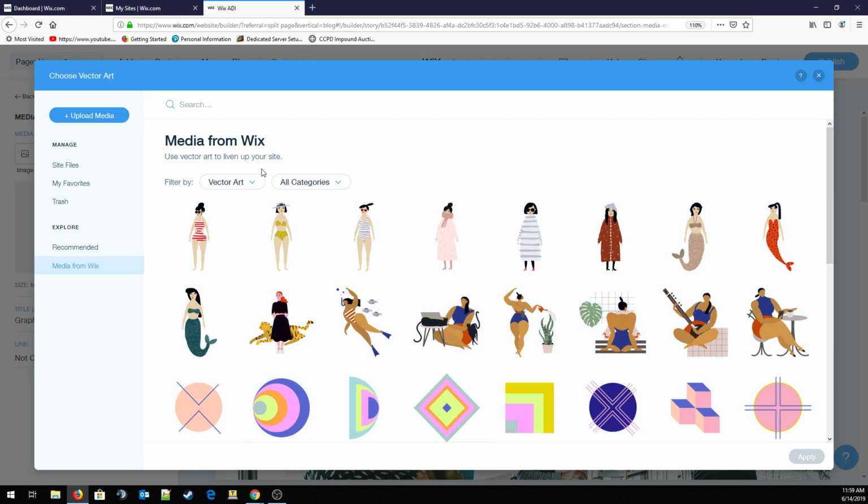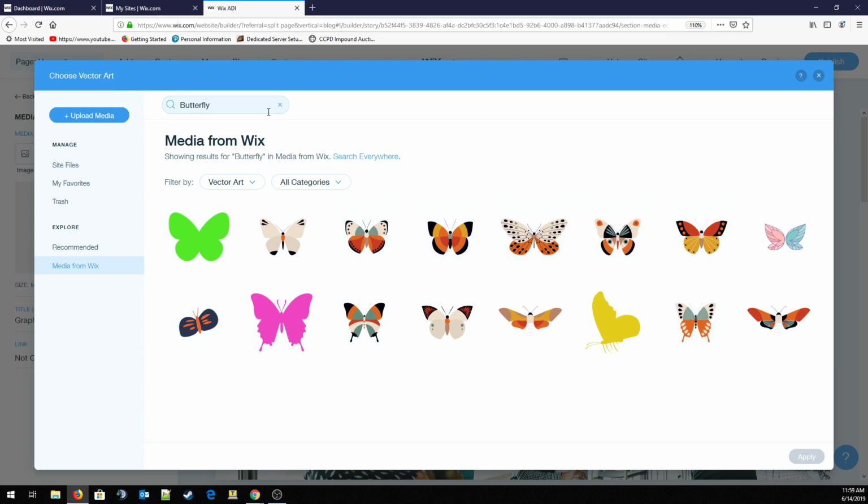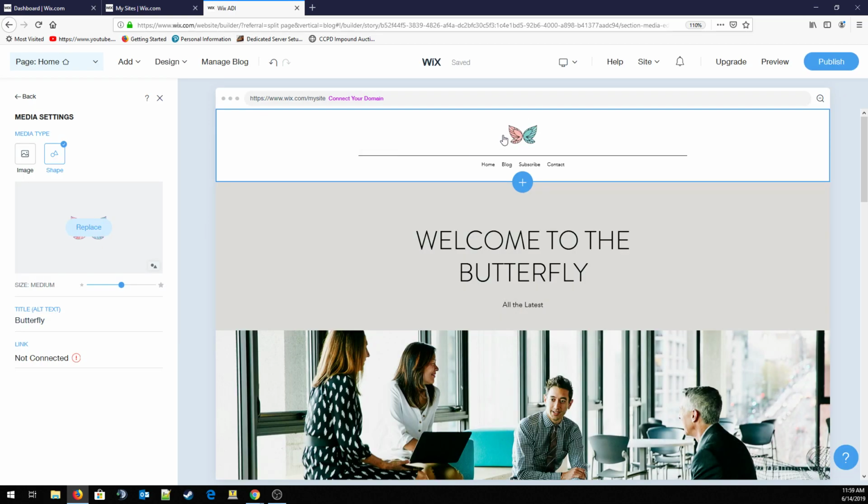So use vector art, and then we can try butterfly. See if they got anything, and they do. We'll go with this one. Apply. There we go. That looks pretty nice. I like that. And so here at the menu, now we're done with that.